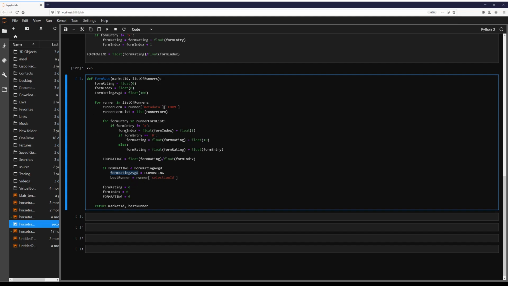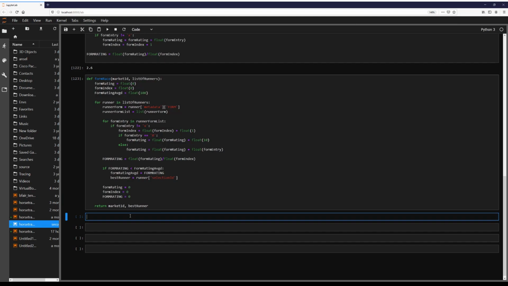Then when we come through the second time, our form rating averaged is going to be that last runner's form rating. So we're going to calculate the new one for our new runner, and if it's less than the previous runner's average, then override the value. So this way it will only be overwritten if the next horse has a better form, which is what we want.